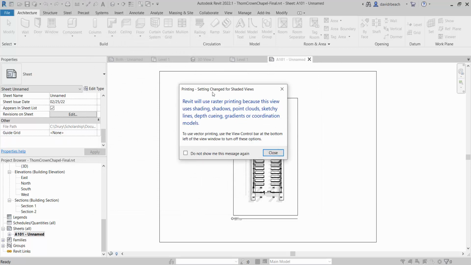It's giving me this note. If I'm on my own computer, not the university's computer, I would totally check this so it doesn't show it anymore. But I leave this on for you guys so that we can talk about it each time. This is a note saying that this is a combination of vector and raster graphics, right? So the shade and shadow is going to be rasterized. So it's an image. The other line work is going to remain vector, which is the nice thing about PDF files as well, okay? So I'm not checking this, but you should totally check that box on your computer. You don't need to see that warning message each time.